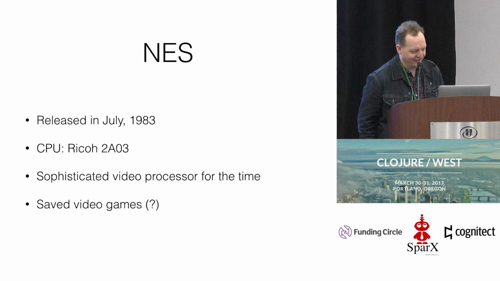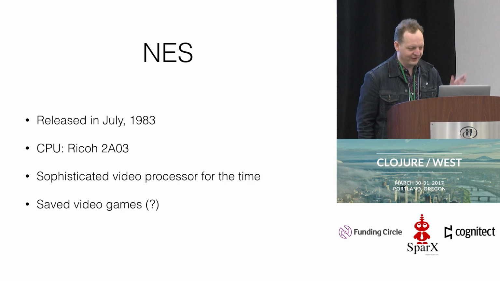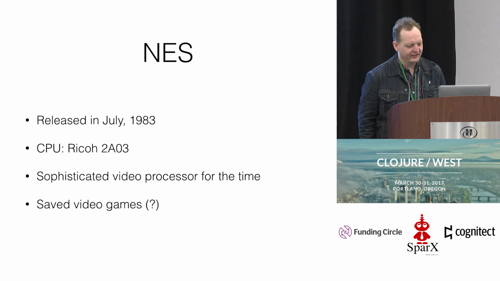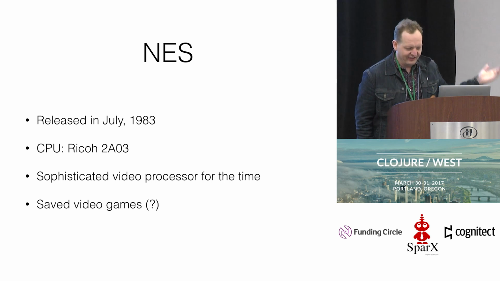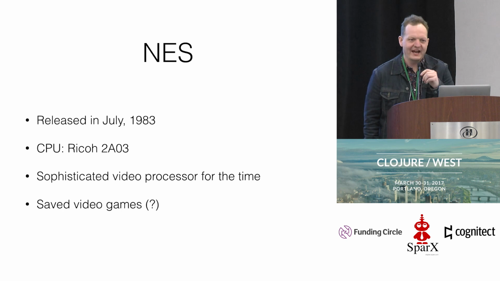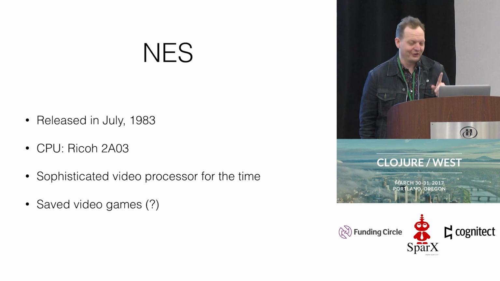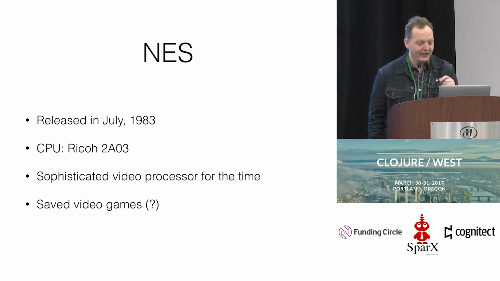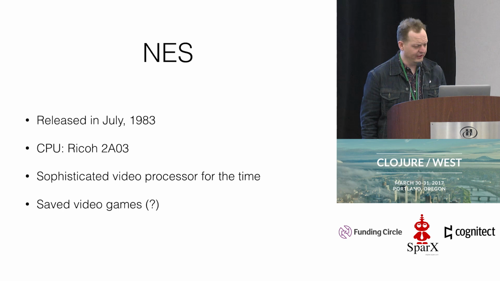So some very, very brief history about the NES. It was released in Japan in July of 1983 as the Famicom, or the Family Computer. It was then released in the US in 1985 as the Nintendo Entertainment System. Anecdotally, it might have actually saved the video game market, which crashed in 1983 after E.T. was buried in the desert. Which is a very good story. I'll tell it later if you want to know. It had the Ricoh 2A03, which is a very similar processor to the 6502, which I'll talk about in a moment.